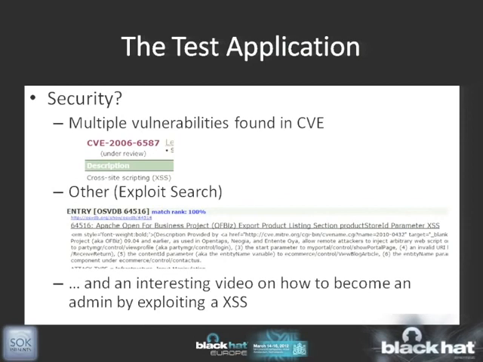And if you look into this CVE, for instance, vulnerabilities date back to 2006, around the time they open sourced Apache Office. And these people really fixed the issues. Okay, so they really did something about security. And one of the most notable things was a video that I came across about a security research company who found a couple of cross-site scripting issues, and to prove their point that cross-site scripting can be really dangerous, they posted a video how you could exploit these cross-site scripting issues and become an admin.